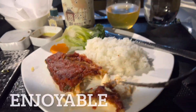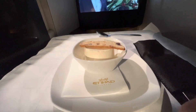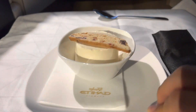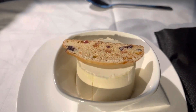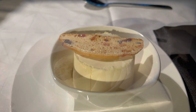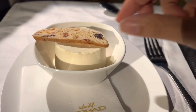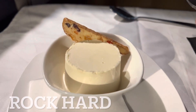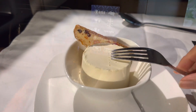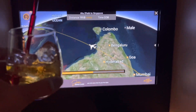I think I finished it all but probably left the rice. And I had ice cream for dessert. It's actually Häagen-Dazs — they use a sharp knife to scoop it out and serve it beautifully in a white bowl with a biscuit on top. I took some photographs — not bad at all, even on my iPhone. Check this out — knock knock, look at how hard it is! I played around with my fork a bit and gave it a little time to defrost. I had all the ice cream and even asked for a little whiskey before going to sleep.